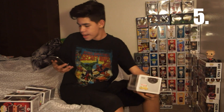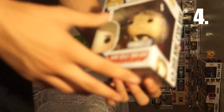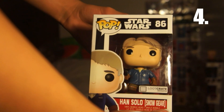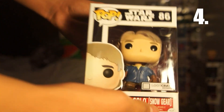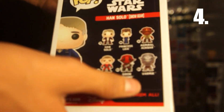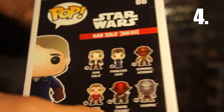Next up, this one is worth $6. Let me get closer to the camera. So next up we have Han Solo, Loot Crate Exclusive, in his Snow Gear. This one is also worth... $600. I'm joking — $6. I wish I owned a pop worth $600, that would be insane. So this is the Loot Crate Exclusive Han Solo in his Snow Gear, worth $6. I actually unboxed this in a Loot Crate unboxing a while ago — I think that was with Camilo and Roman. Here are some in the set.